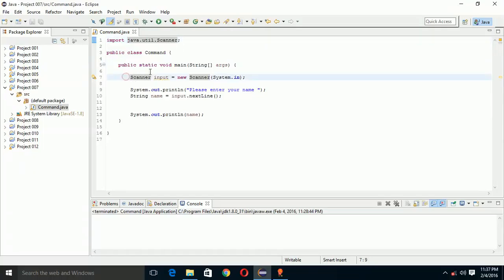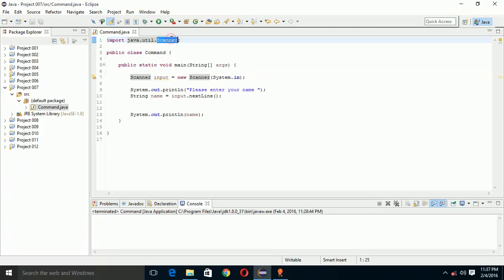For you to make use of those already predefined classes in the Java library, you have to import it, and here we imported this class. This is just one among hundreds of already built classes.